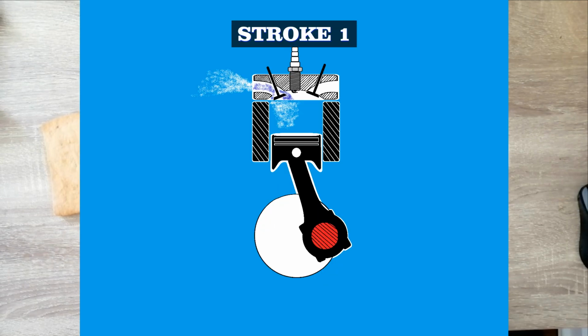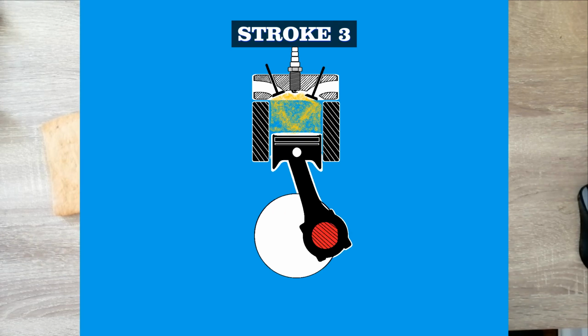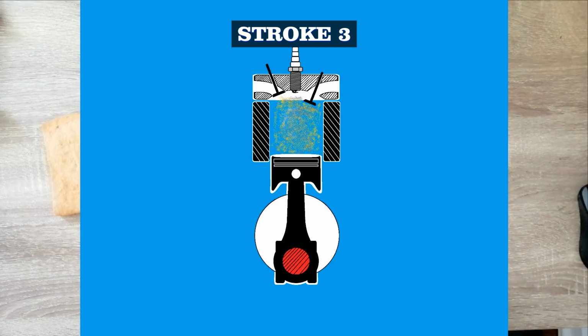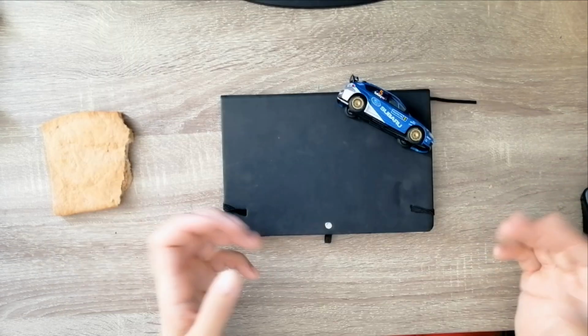So stroke 1, the valve opens up, letting the air into the cylinder. That's one stroke. So stroke 2, the piston goes back up. That compresses the air fuel mixture. So now it's getting very dense. And then stroke 3, after it's compressed, the spark plug ignites that fuel, pushes the piston back down. That creates power. That's your 3rd stroke. And then your 4th stroke is your piston's going back up with the exhaust valve open now, and that lets all the exhaust gases out. And there's your 4-stroke engine.